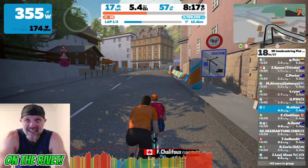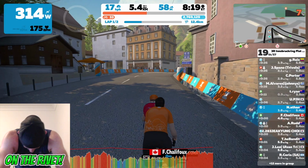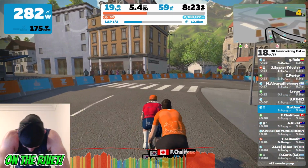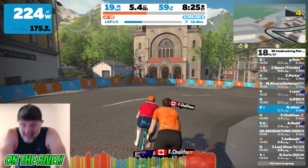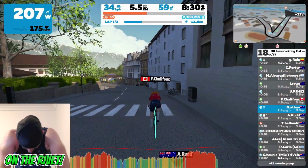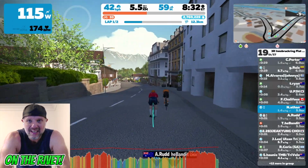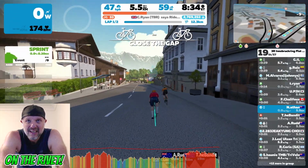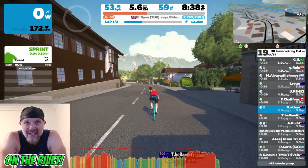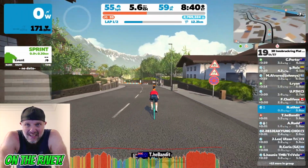We've got Shellifo reconnected with us again. That B grade rider, and he's on a TT bike. So big props to him. Right over the climb, into the downhill. Try and coast a little bit here. Get into the super tuck if I can. Try and bring that heart rate down.